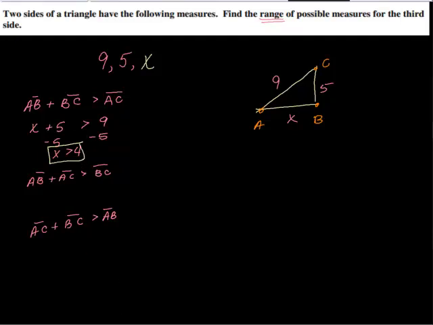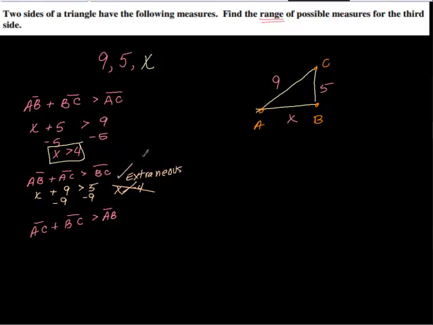Keep working here. And we get AB again is X. AC is 9. And BC was 5. So this answer goes to crap, and I just want you to expect this, and it's going to be okay. Subtract 9, I get X is greater than -4, right? Remember, distance in geometry can't be negative. Actually, distance can't be negative anyway, but there's some argument about that in calculus with some people. All right, so this is just an extraneous answer. Just mark this out and just ignore it, right? This is just extraneous.